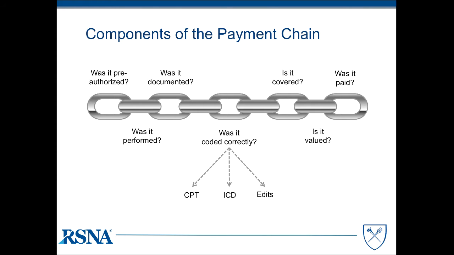In earlier modules, I introduced you to some of the components of the physician payment chain, things that need to happen behind the scenes after you render a service for you to get paid for your work. I introduced you in particular to correct coding as an important link in that chain. In this module, we'll focus on CPT coding. In future modules, we'll focus on ICD coding and get into the weeds more with things like edits and modifiers.